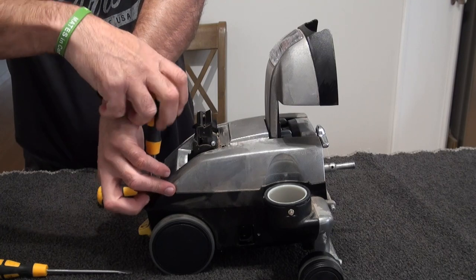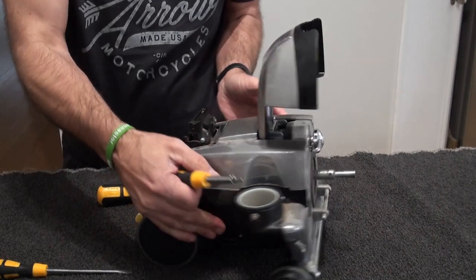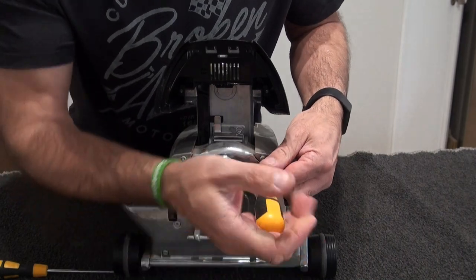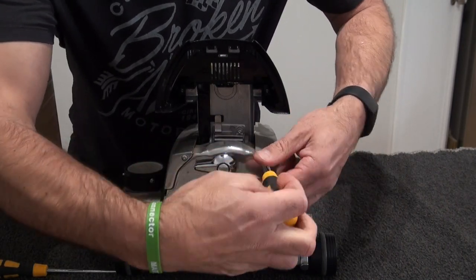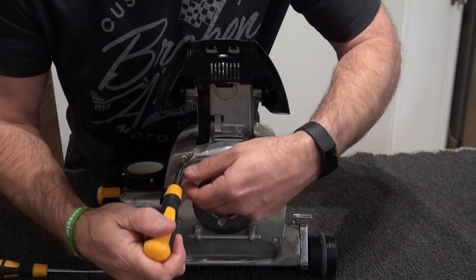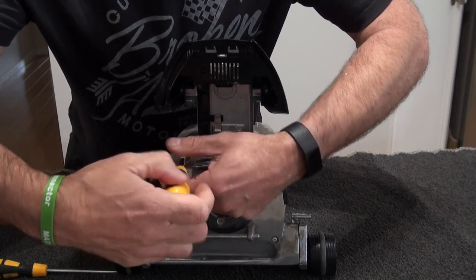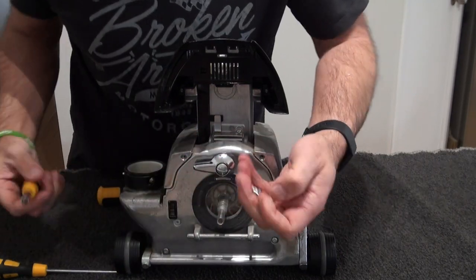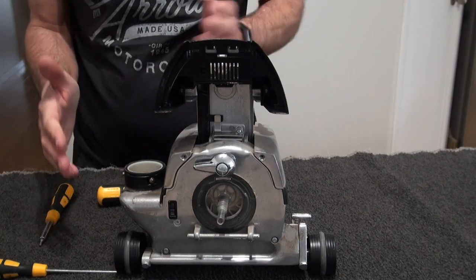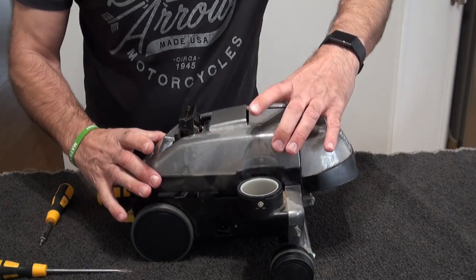And then we've got two Torx screws, again Torx, which are in the front of the Kirby. So just here and here. I did start it up last night. Like I say, when I got it home, it had no bag in it, but it ran pretty sweet. And we'll soon see what the fans are like when we get it all out. So undo those two, and again I'll put those in there because I know where they go back. If you're not sure, just get a bit of cardboard and write what's on them and where they've come from, and this just lifts off like so.